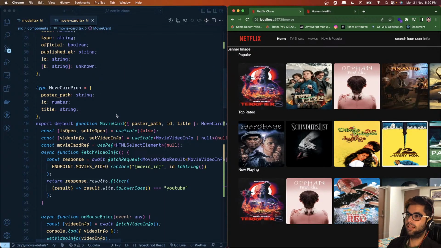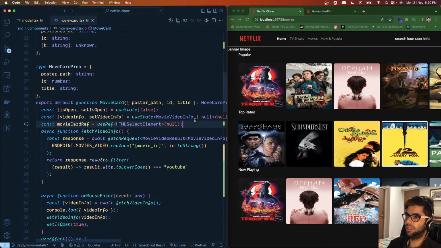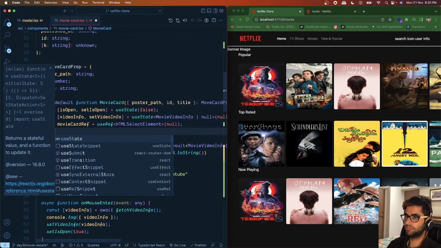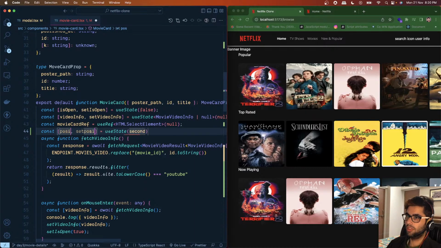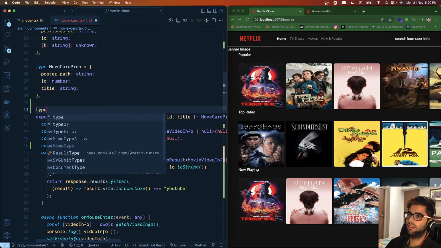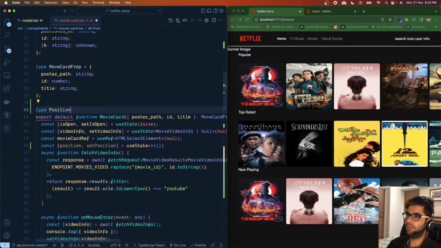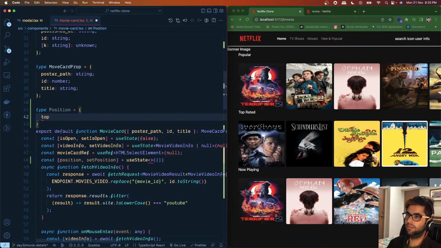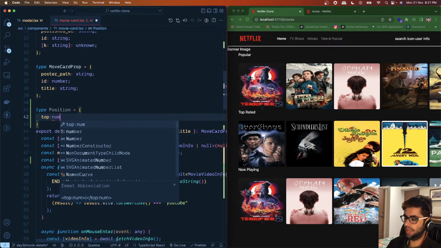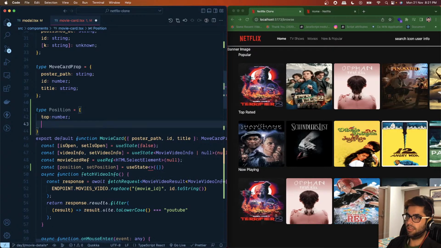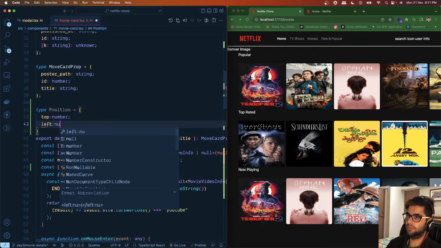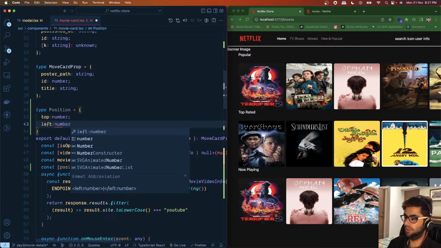So let's do one thing. Let's create a state over here: position, setPosition, and initially let's give it an empty value, and let's create a type over here, Position equals. It will have top, which is going to be a number, and left, which is also going to be a number.